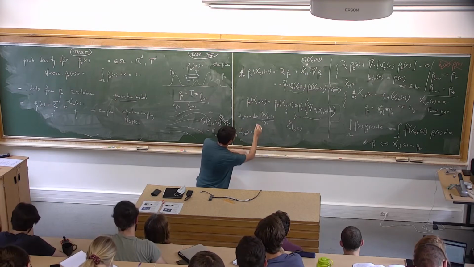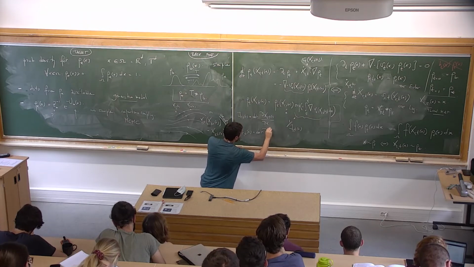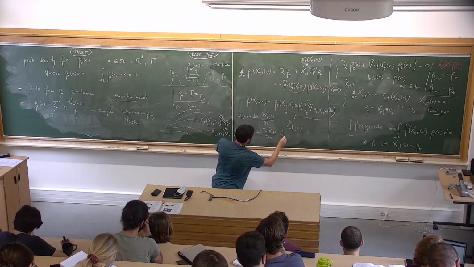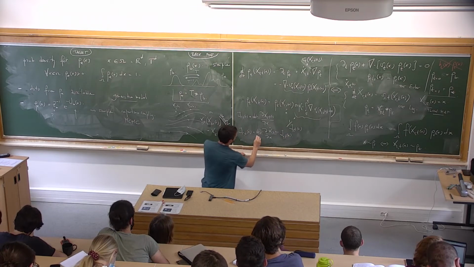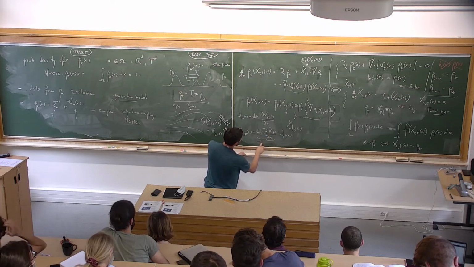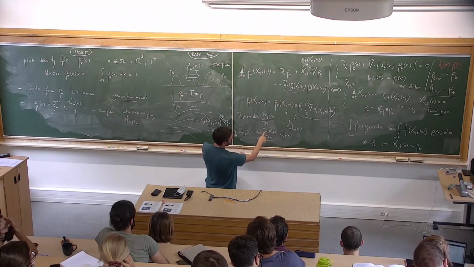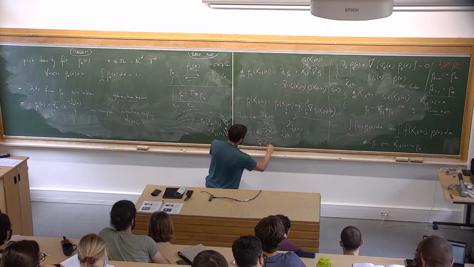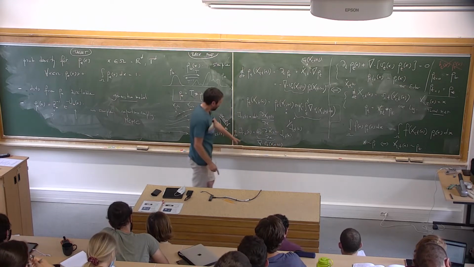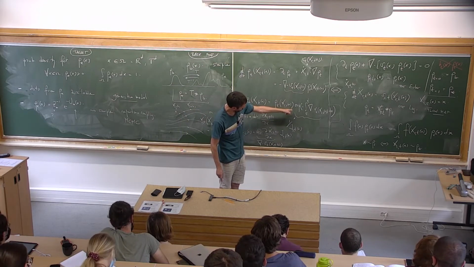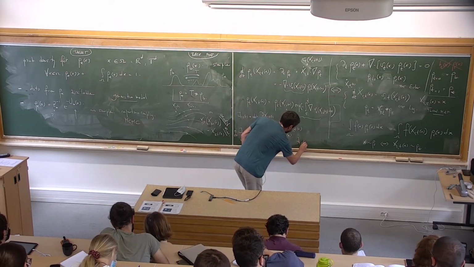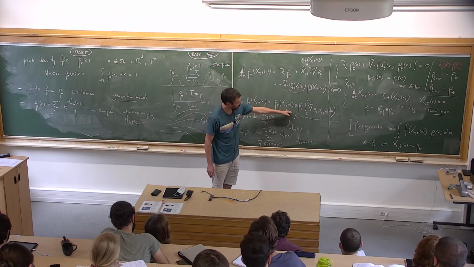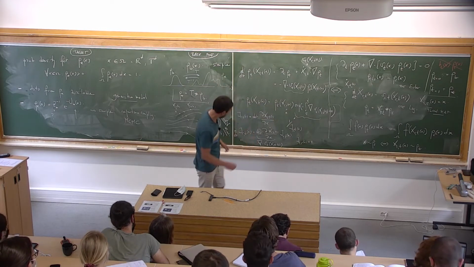right? You can use Jacobi's formula that tells you that the time derivative of that is the trace of this times J. J is a scalar. But this guy here is just V by definition, right? This is the matrix that you obtain by taking the gradient of V with respect to its argument. And so this guy here is just the divergence. And if you integrate this equation, with the initial condition that J_ss of x is equal to 1, what you end up having is that the solution tells you that you can re-express that simply as being the Jacobian. So I'll write it at the top, this equation, because I will need it.